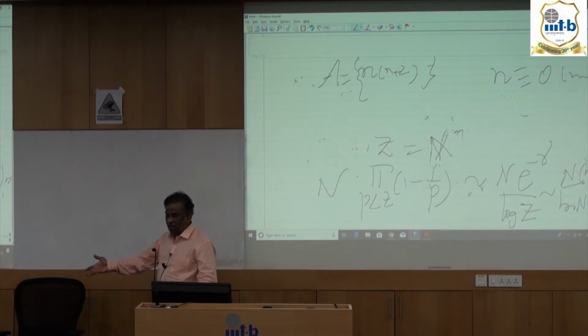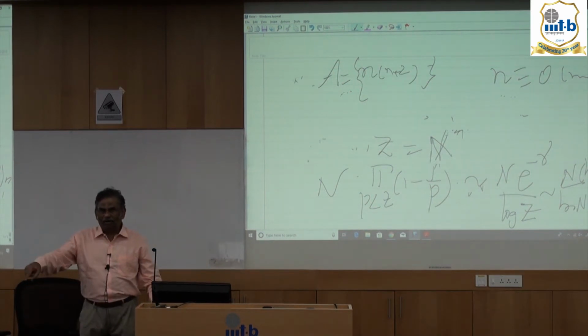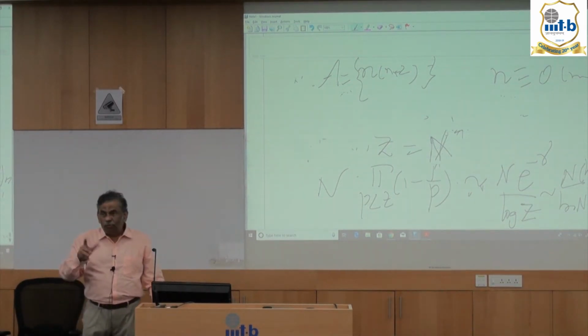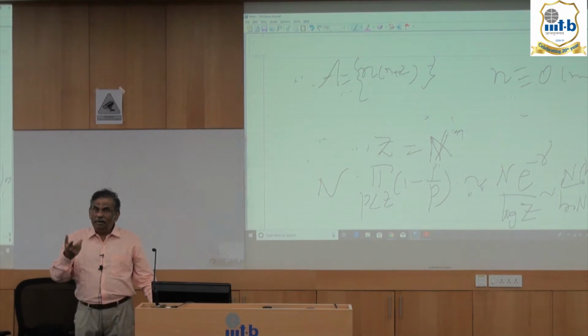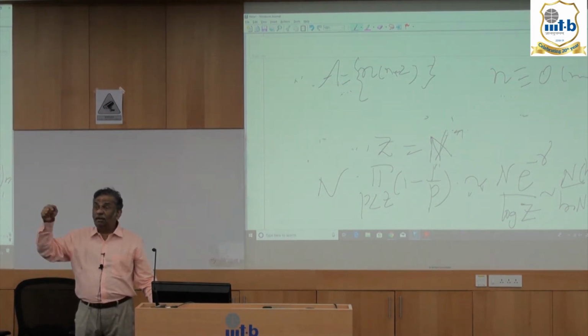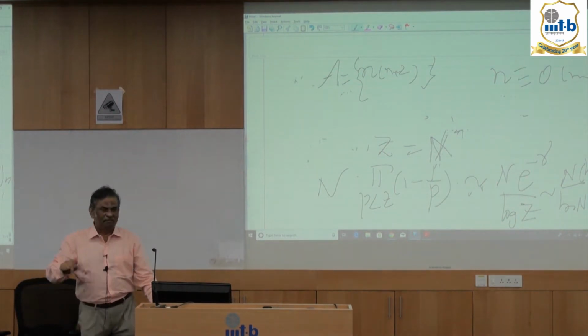And therefore, I take a prime 5, and then I look at all the n's. Whichever n is 0 mod 5, I throw away the n, and otherwise not. But for twin primes, I want n to be a prime and n plus 2 to be a prime, which means I take an n, check whether it is 0 mod 5. If it is 0 mod 5, I throw it away. If it is minus 2 modulo 5 also, I throw it away.